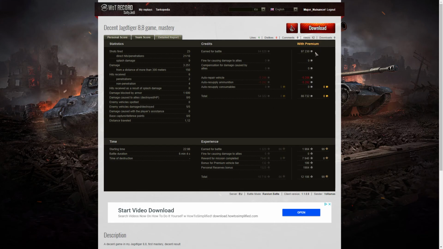And on a premium account, he earned 97,230 credits. So you can see the Jagdtiger 88 is a good credit earner. He also, after repair and ammunition resupply, and the ammo is cheap because 23 rounds only cost him 5,292. But there again, he was using standard AP throughout, and of course that does make a big difference. But you can see he was getting the penetration of standard AP. So he took away 86,732 credits for one battle.